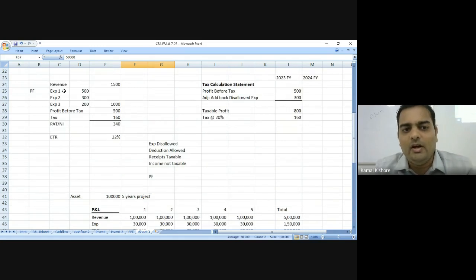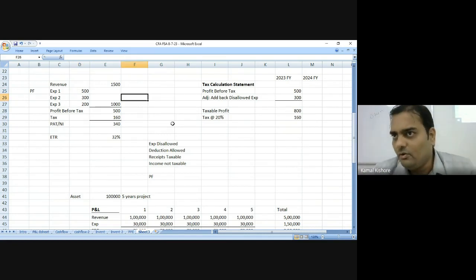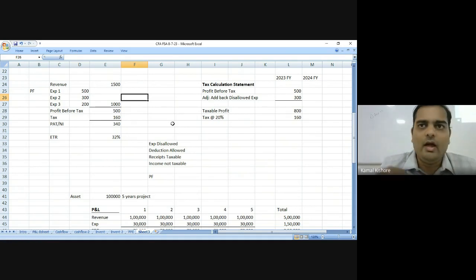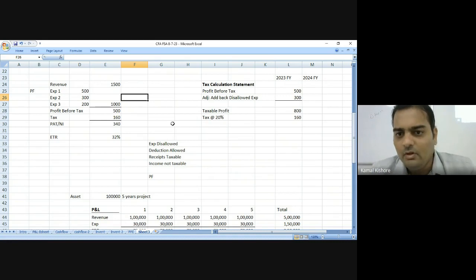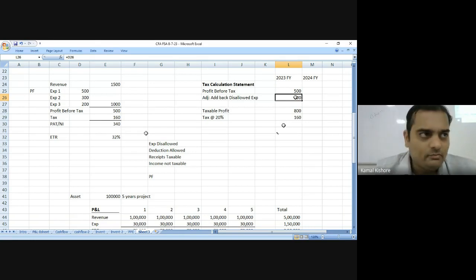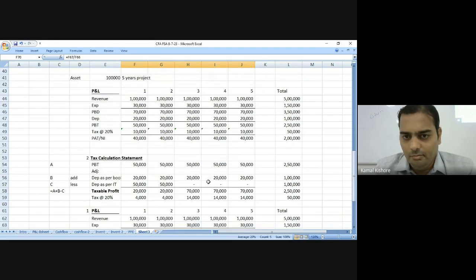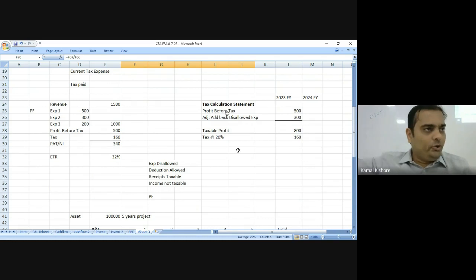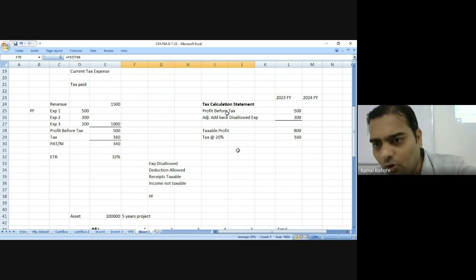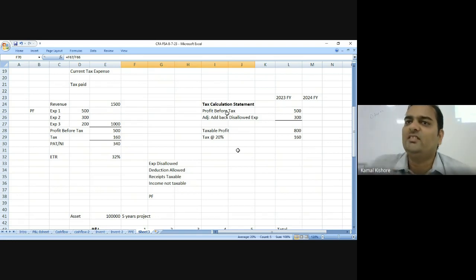Now this penalty I told you about, they are not at all allowing. They are not going to allow it in the future. Let's say a penalty you have incurred is added back as an expenditure, added back as an income. It is not going to come back in the future. So that is not a temporary difference, that is a permanent difference. This difference is a temporary difference, but this difference is what? Permanent difference. Why? It is not going to be allowed. Whatever I am paying more tax today, I am not going to pay less tax in the future, because it is disallowed. Government is saying this cannot be treated as an expenditure.